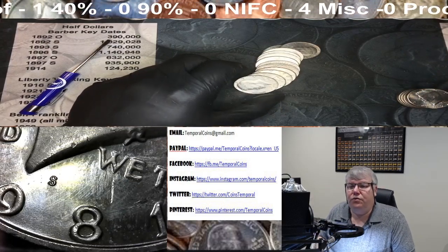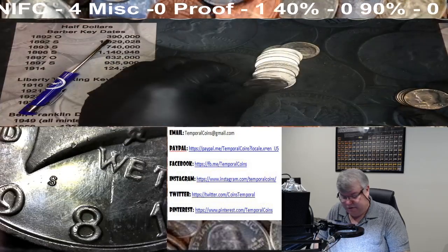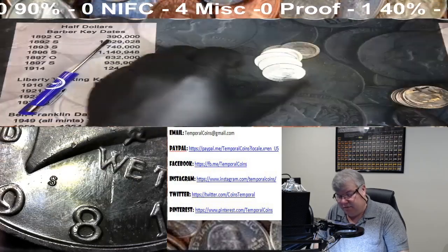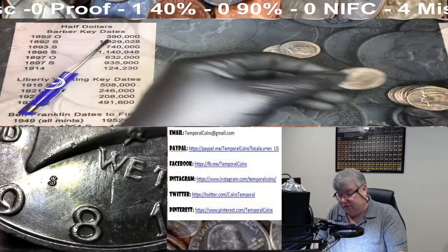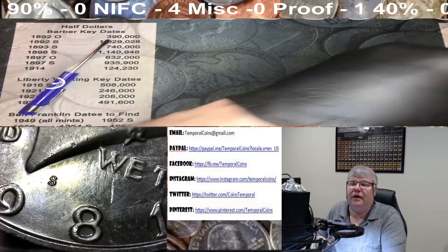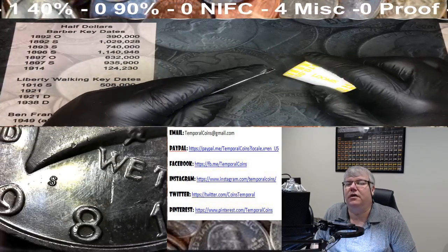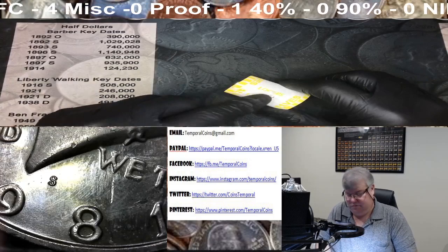Susie Q says, I got a new metal detector in February and like it better than the one you had before. So what's the one you recommend? You know, I'm on the lookout for maybe finding one, like I said, so I can go back and hunt my parents' property and this new property we have here. We got a little creek bed kind of woods behind the house that I wouldn't mind going out there and doing some metal detecting in. So what do y'all suggest? What is the best brand to get? The best metal detector? Susie Q says a Nokta Simplex Plus. Okay, I'll have to look that up.